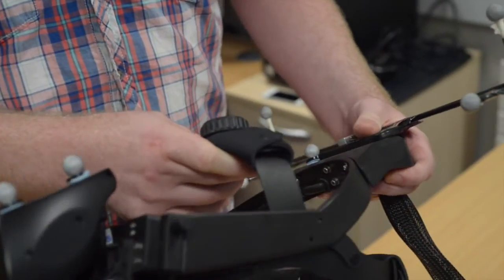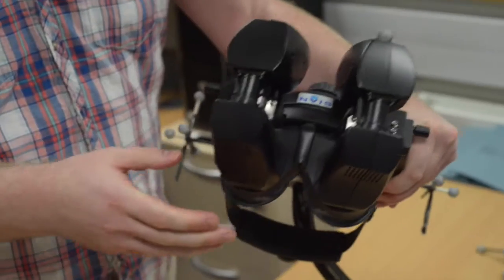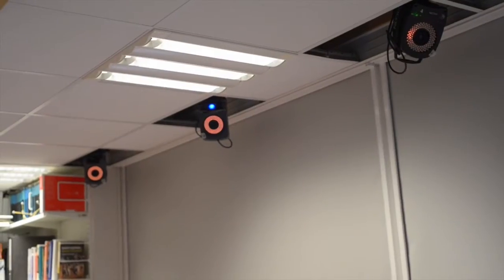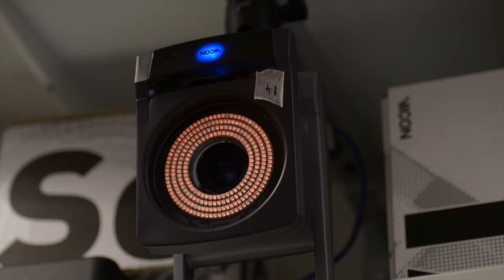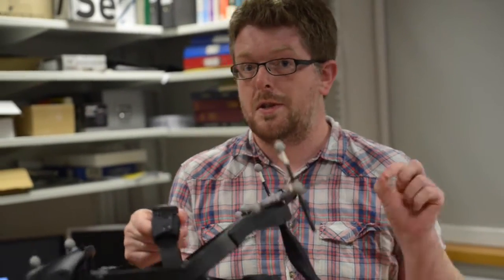One of the main things the lab is interested in is how you combine different sources of sensory information to build up a representation of your environment when you're walking through it. So how do you navigate when you go from place A to place B? Essentially, this is the VR headset we use. It's a binocular headset, so we have two screens here, one for each eye. We have 14 cameras all around the perimeter of the room, and that allows us to track the position of the headset down to a sub-millimeter level.